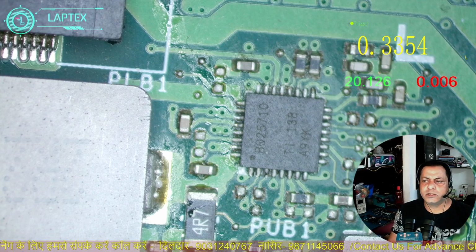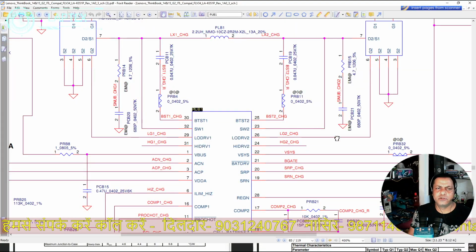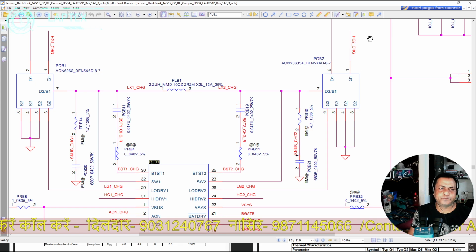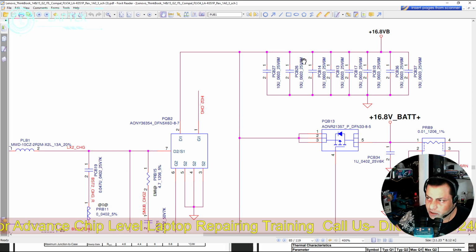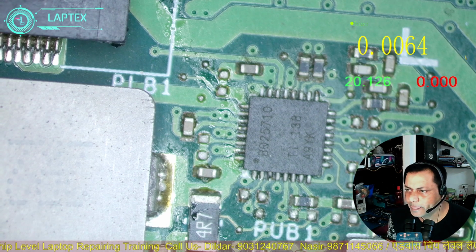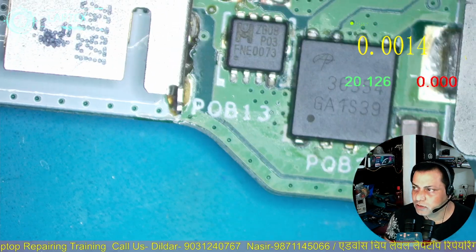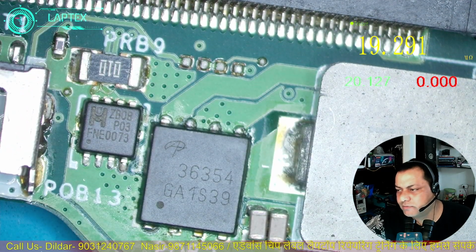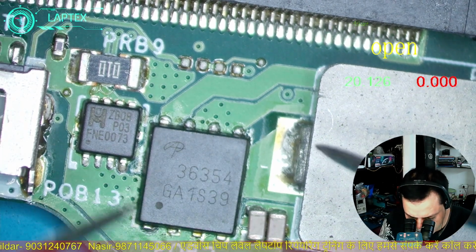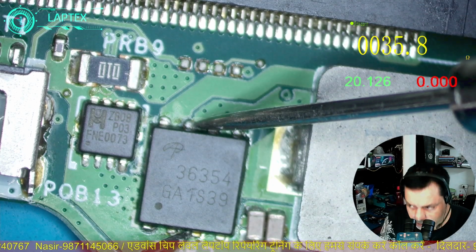It must switch on the drive to my MOSFET, so that this MOSFET will turn on, and this MOSFET will allow the voltage to go into the motherboard. So what is the reason behind it? It is not allowing this voltage. This voltage is not going to the drain of this MOSFET. So if you come to the motherboard, the guy also has worked here. Maybe he has tried to remove something. This is a very common case I am telling you. You must check this one. Usually it is getting short.